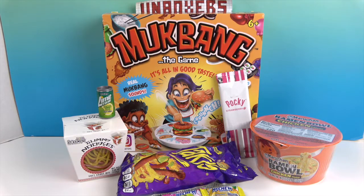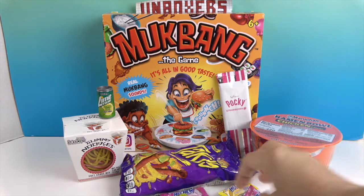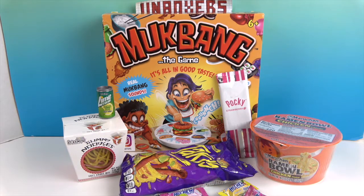Look at all of that food goodness right there. So they sent us this along with all of these awesome snacks. It looks like you can kind of eat along as you play, or you can use these as prizes. Yeah, for those who win. So let's take a look.